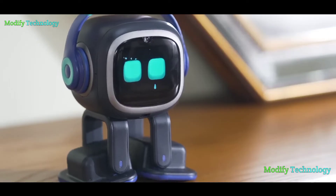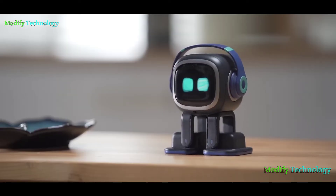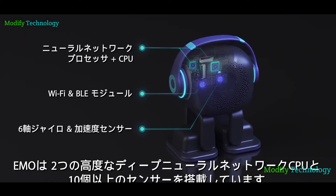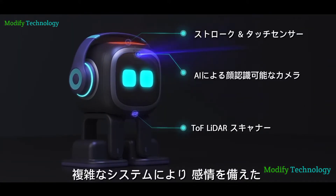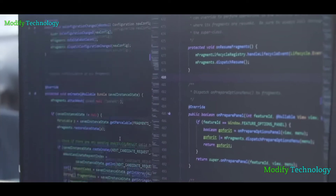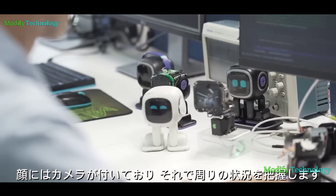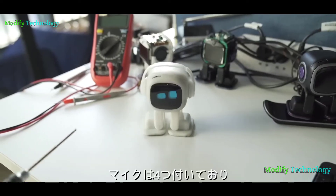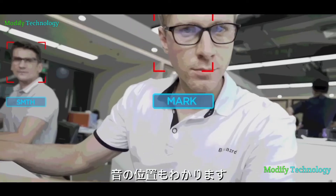What's the weather? Emo uses two highly advanced deep neural network CPUs and more than 10 sensors. It's a complex system that contains millions of lines of code to transform AI into a lifelike personality complete with emotions. His friendly face has a camera and is also the window to the world. Emo can intuitively recognize you during interaction. Emo has a four-microphone array to listen to your greetings, questions, and all the sounds around it, and he can recognize where the sound comes from.